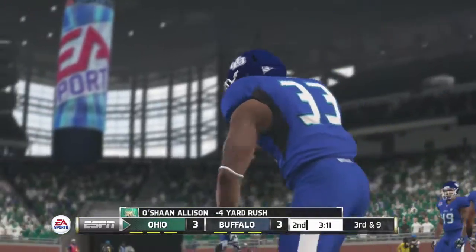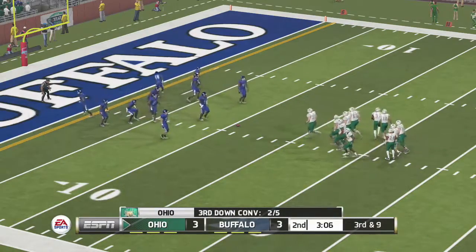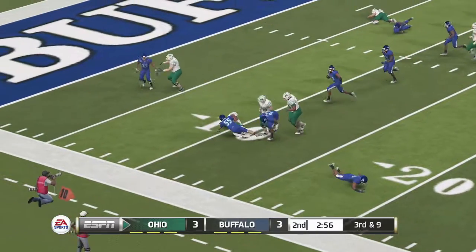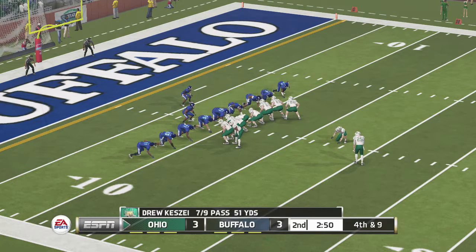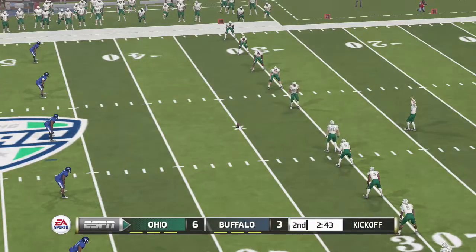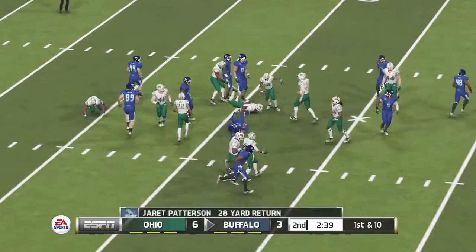Back to the running back and he gets nowhere. Third down again. They go to the screen here — the halfback's got it. And he tackles him hard at the 10-yard line. Ohio could take the lead with this field goal. It's up, and they tack on three points. They line up to kick this one away. It's fielded at the two, and down he goes at the 29-yard line.